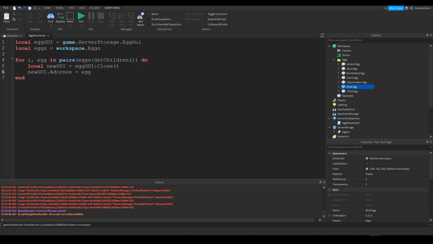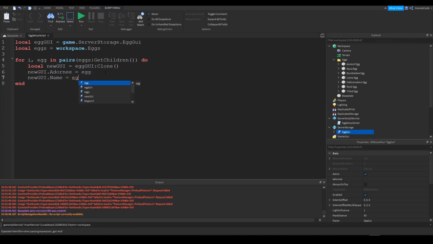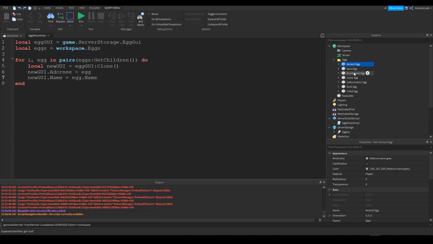And then rather than them all just being called EggGui, which is its default name, what we could actually do is set its name to be equal to the name of the egg. So equal to egg.Name. So we'll have the GUI named Ancient Egg, Aqua Egg, Bumblebee Egg, and so on. And then finally, we need to set a parent for the new GUI. So newGui.Parent will be equal to StarterGui.